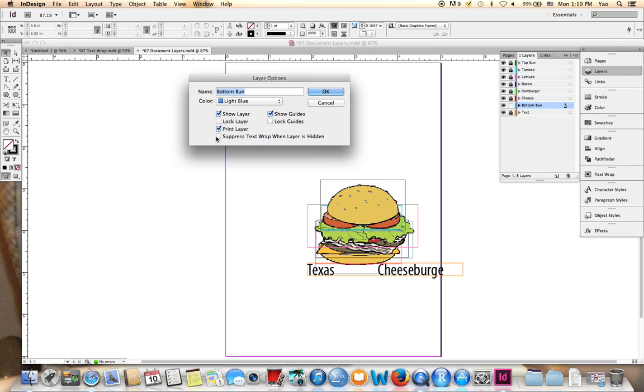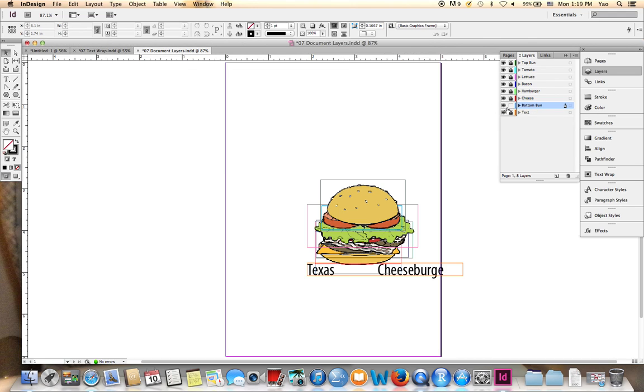So let's not check it right now. We leave it as default and say okay, then let's hide this bottom bone. You will notice that even though the bottom bone is hidden, the text wrap function is still here.